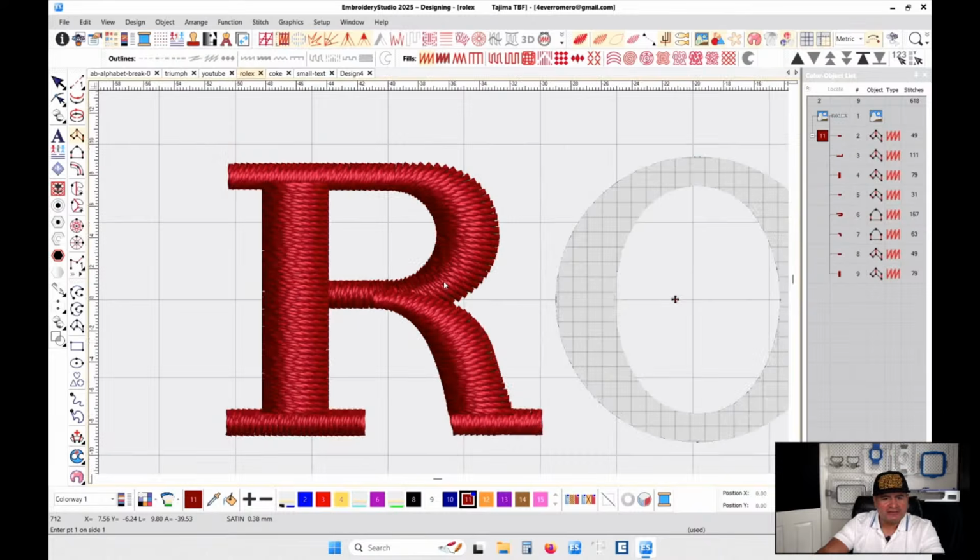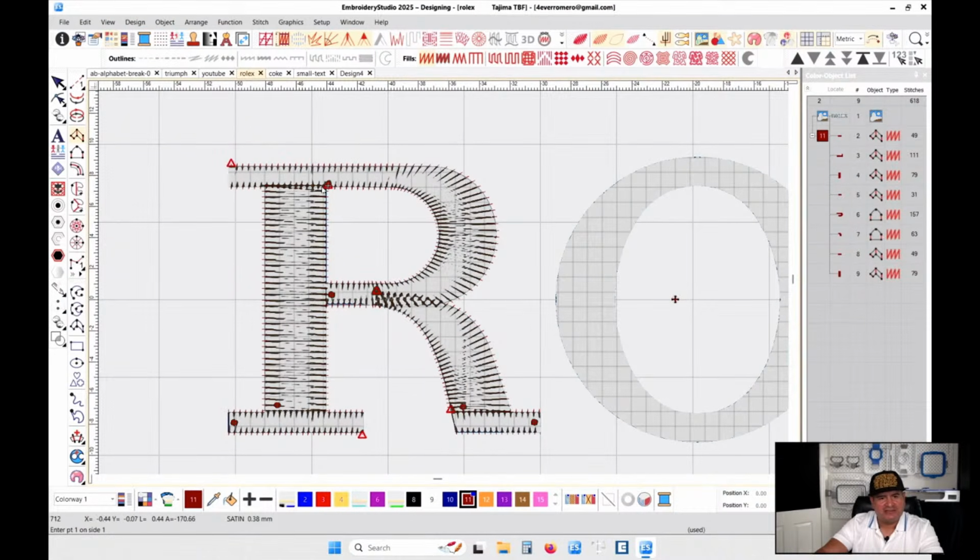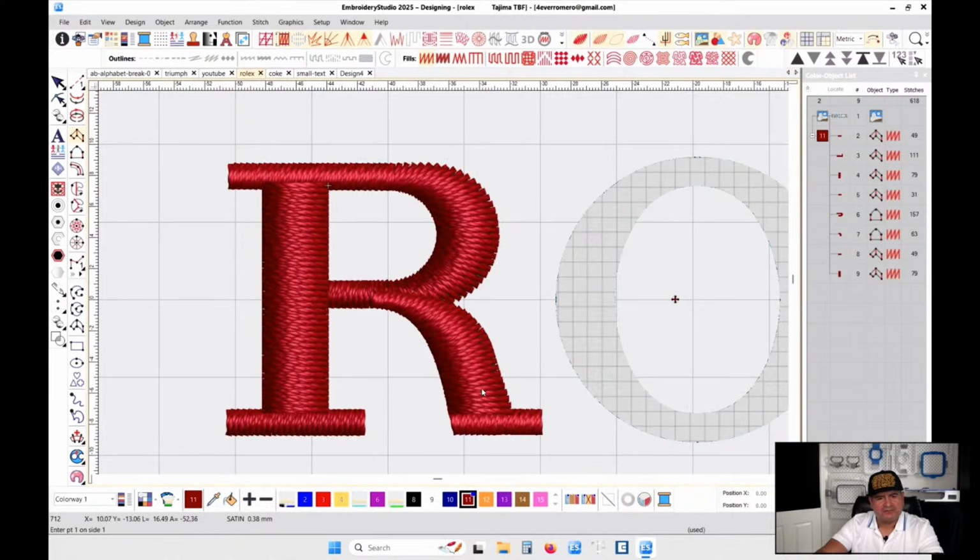Looks all right. Out of order, and I could tell I'm out of order because you can see all these triangles. After every letter, I want to just have one triangle, one trim. That's what the triangle is. All right. So this is where we have to kind of train our eye, to see what is the best way where it's going to look normal, right? Because right now, this one here is looking out of place, right? I would want this leg that's here to be underneath this part.